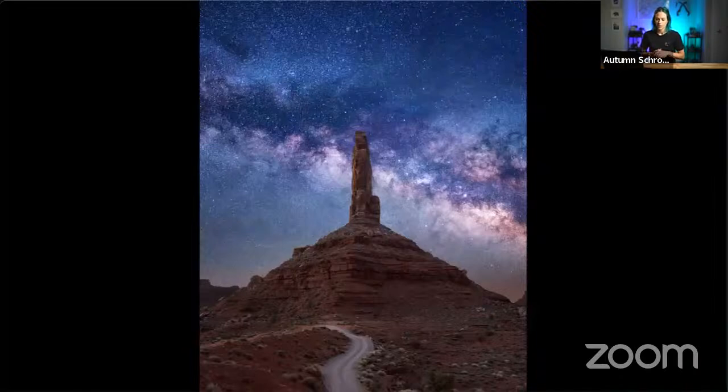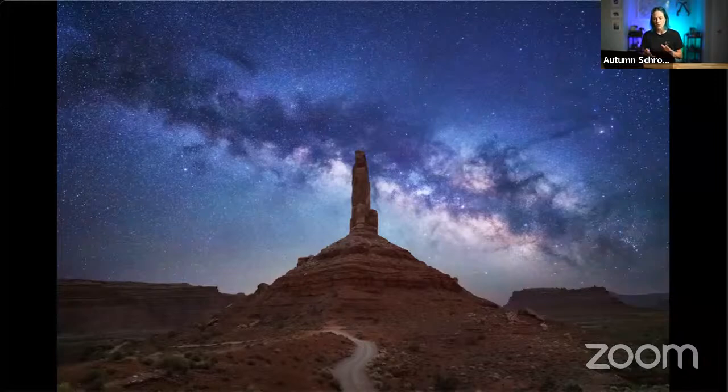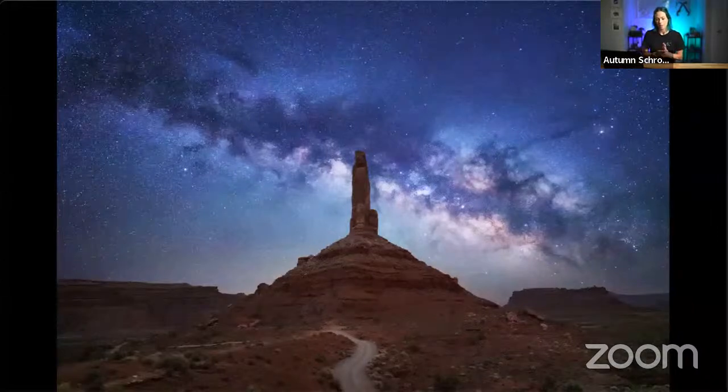And in this crop specifically, the foreground becomes more of the primary subject and the Milky Way becomes more of a secondary subject. And so things like that can happen when you're cropping photos differently as well, where you can actually change the focal point or the subject of your image. Whereas in the landscape orientation, I think the Milky Way feels more like the primary subject and the foreground is secondary. And so it isn't always cut and dry where one composition has to be better in either portrait or landscape. A photo can definitely work well in both, but that's where knowing when to use which orientation is an important skill to learn.